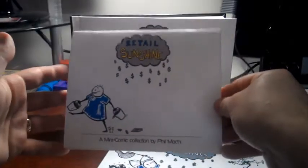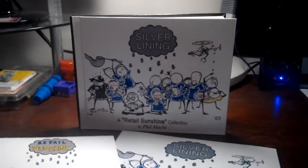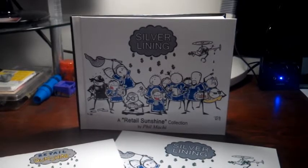These are 5x7 books. The reason why I'm doing this today, by the way, is because I want to give a feeling for how these books look and how they feel. Even though you can't feel them through the screen, I can give you more of a description. The website doesn't do it justice. It's just a small picture. And I felt this would be a much better way to share that with everybody.